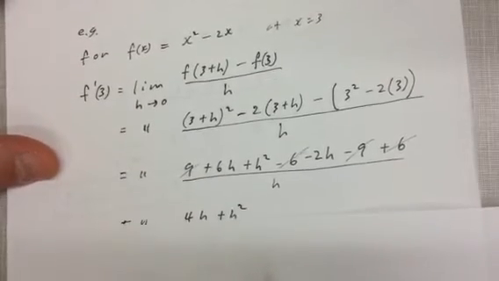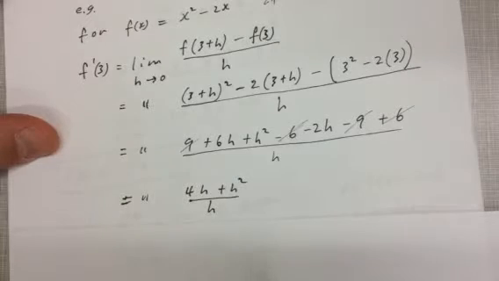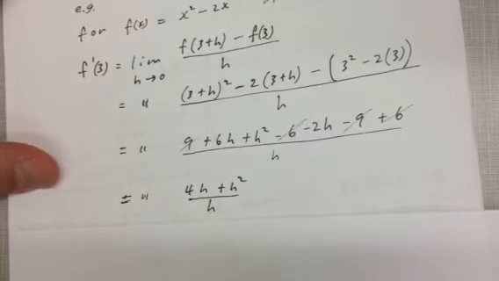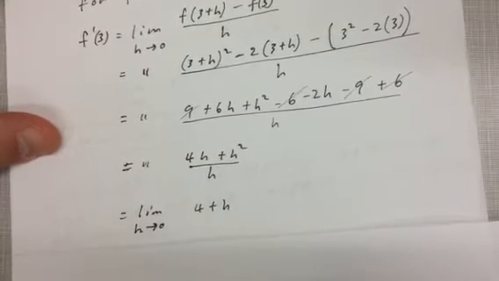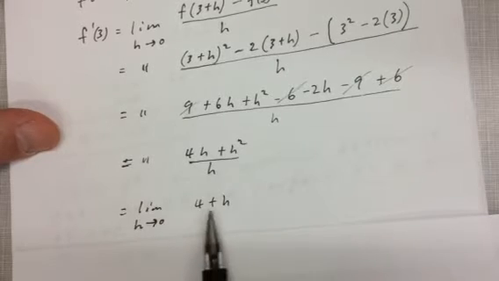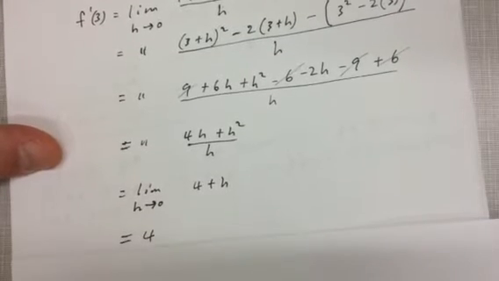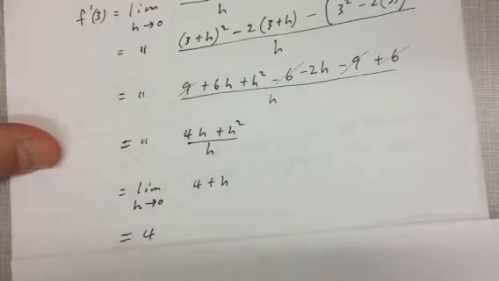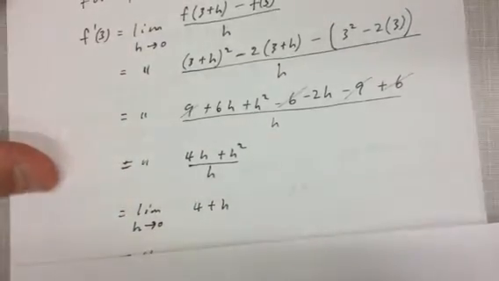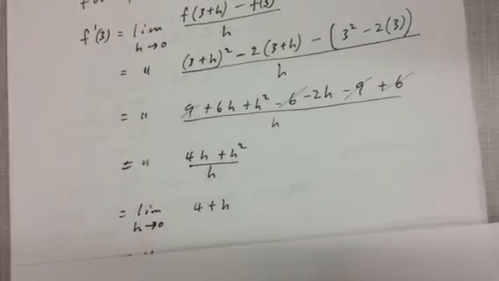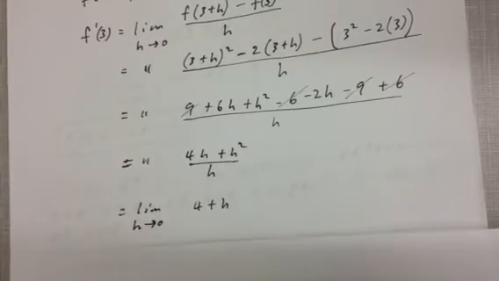Okay, so do the canceling out, and we get down to this piece here, and now we can take the limit as h approaches 0 of 4 plus h, and that equals 4. So now we've just worked with this new notation. We're calling it the derivative, and we're doing this exact same thing we did before. We're going to take it a few more steps though.